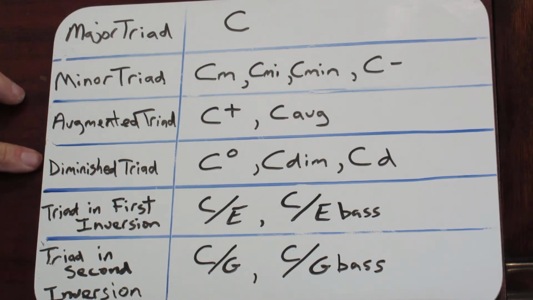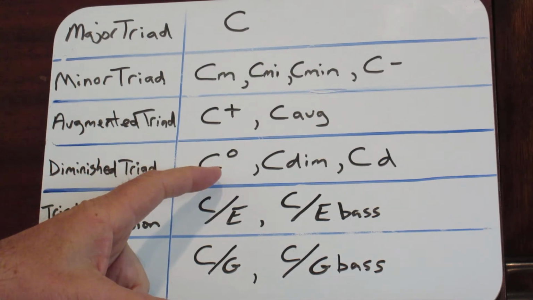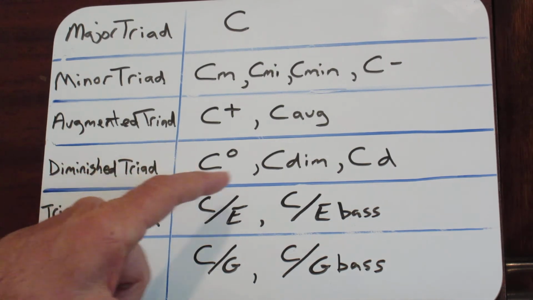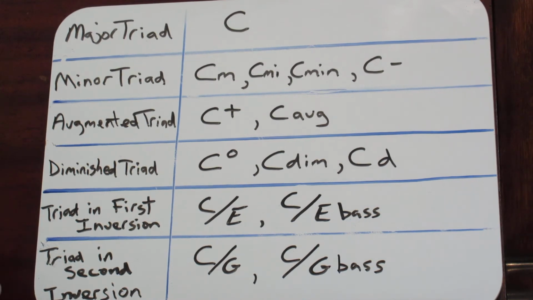A diminished triad, which you may recall is 1, lowered third, lowered fifth of a major scale. So C, E flat, G flat. The preferred chord symbol is a circle, a little degree sign, and that is universally understood to be a diminished sign. Some people write D-I-M. Some people write a little d. I don't think that's really the best. This is the one that I do. But if you see these, you know that it's the same chord. It's a diminished triad. Okay?